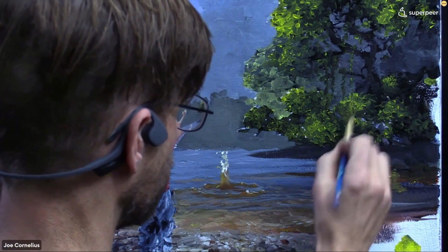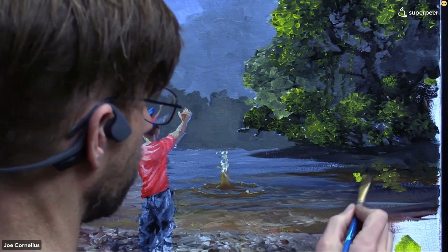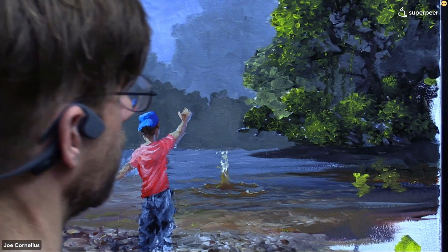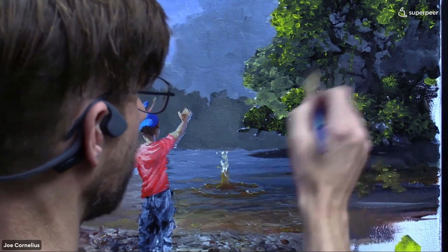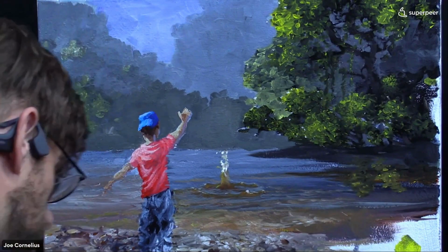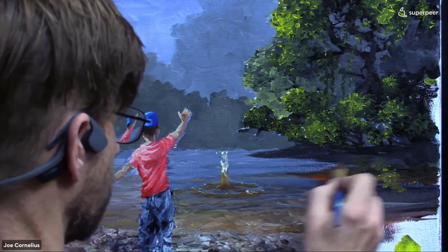Just the same, here's a patch, so I'll just kind of go down here and put that in. This is not detail shape work. It's really just values and colors. Getting the perception here. So I'm just taking my tree colors, heavily mixing them with the more brownish underwater color that I've chosen to get this reflection of this tree here.